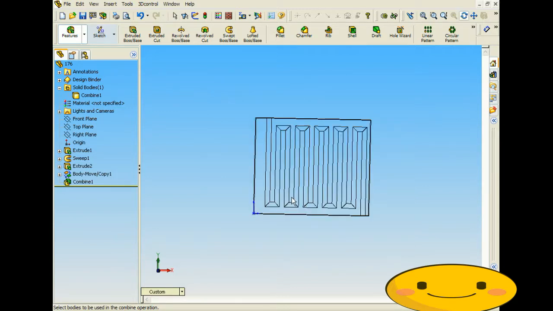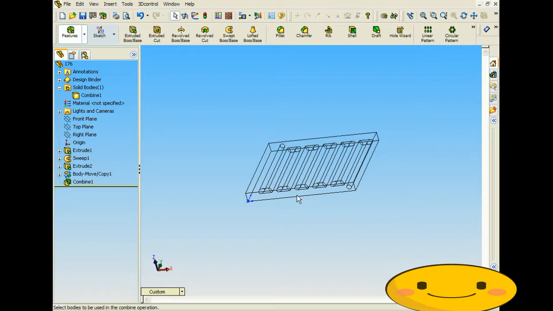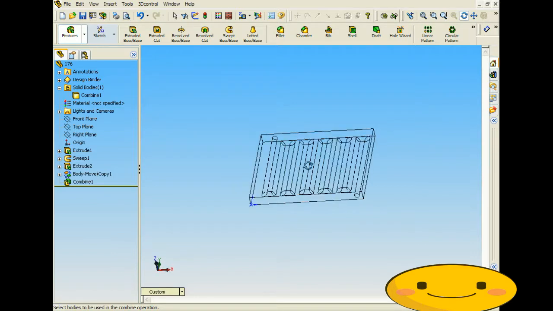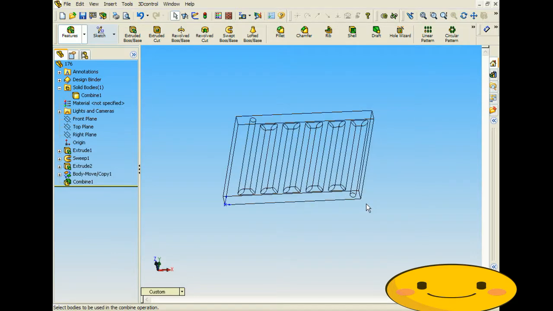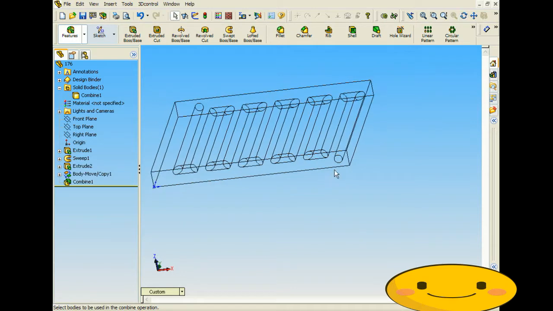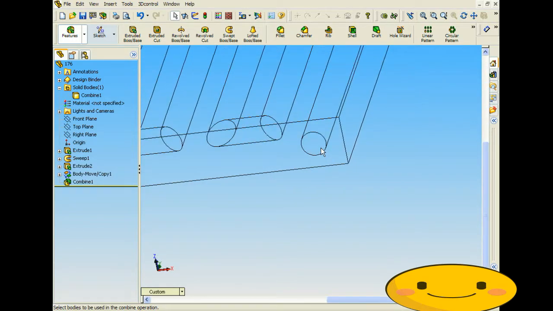Now, what I'm going to show you is that even though we've already done the subtract, we're still able to edit the subtract and make it how we want it to be. As we've already made this part, now we see some things that we want to change. For example, say we want to make the diameter of this hole bigger.